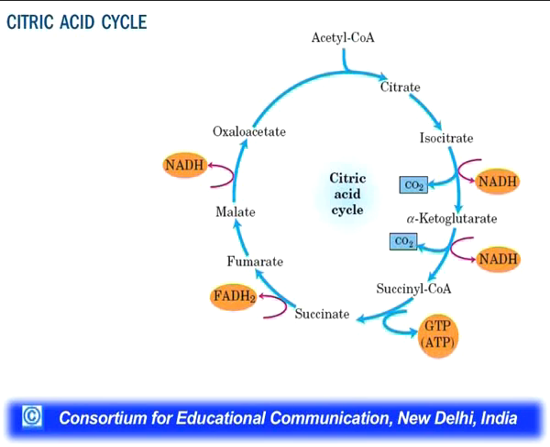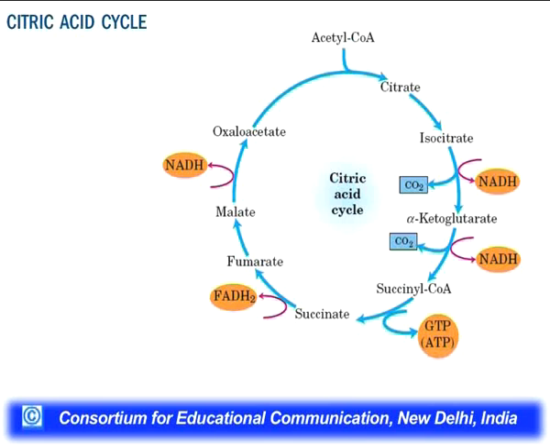Now, alpha-ketoglutarate further goes on to form succinyl-CoA, and in this formation, again another molecule of NADH is synthesized. From succinyl-CoA, it goes on to form succinate, and in this process a molecule of GTP is formed, which is equivalent to a molecule of ATP. Then from succinate to fumarate conversion, there is a production of FADH2 molecule, which is also a reducing equivalent which stores up the energy which is released during this conversion process.